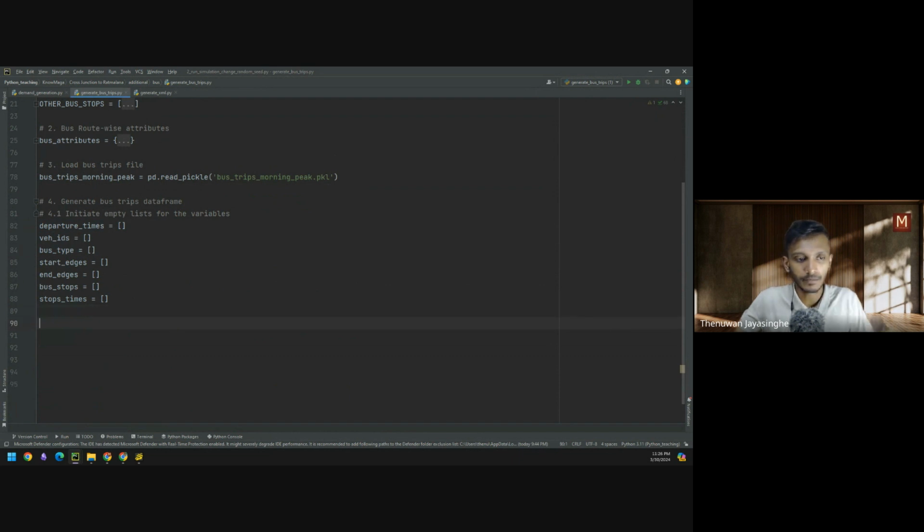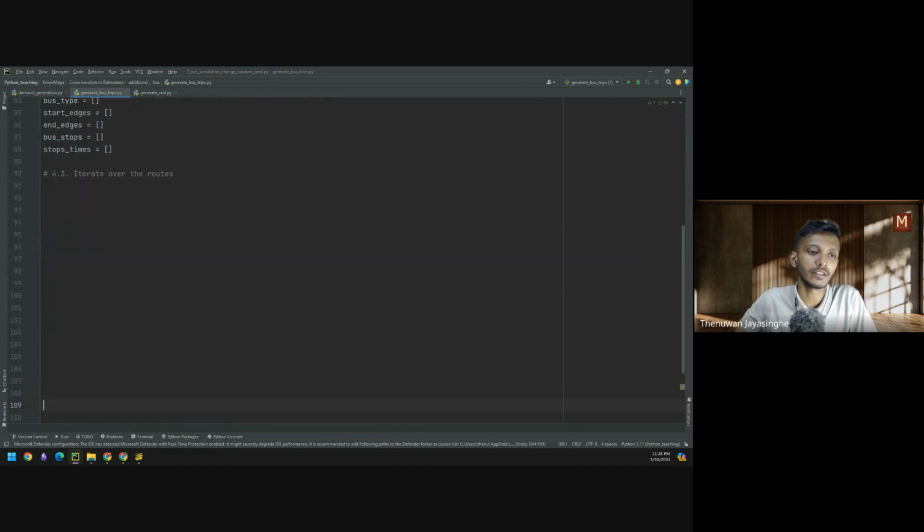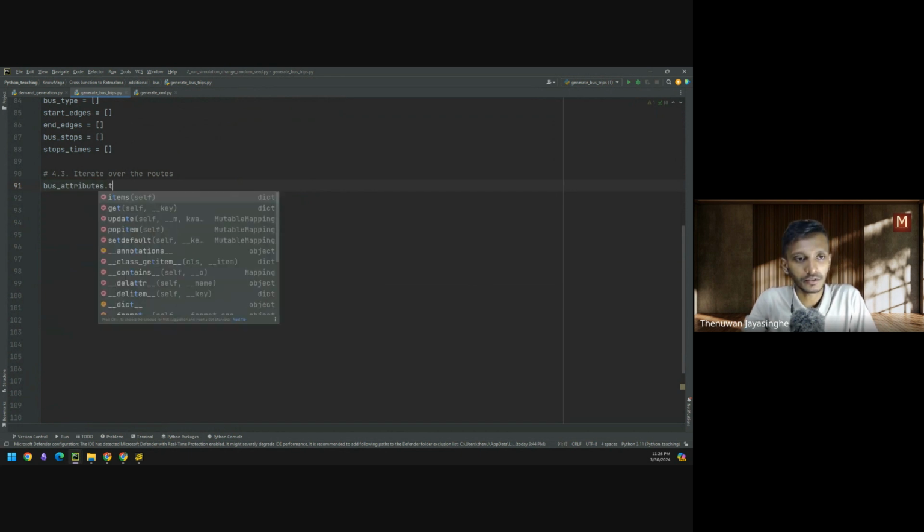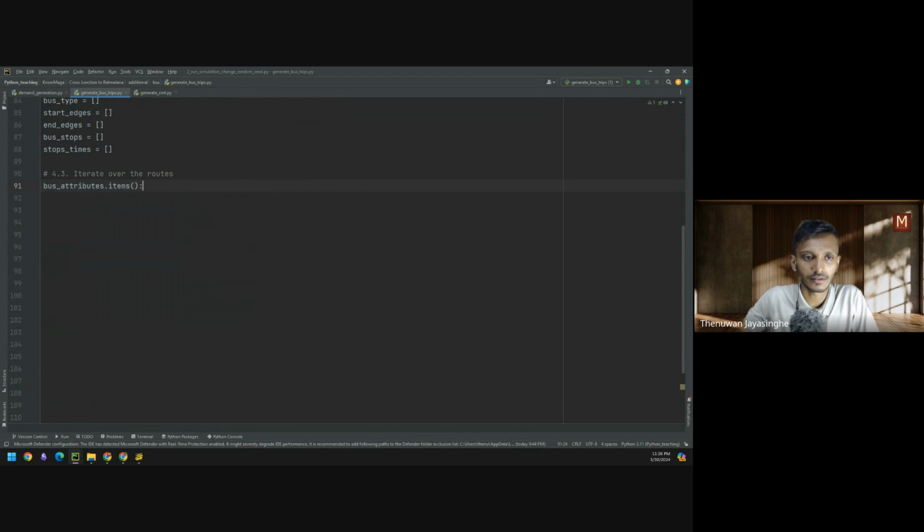So let me call this part, let's say, iterate over the routes, right? The way I iterate over this is that I iterate over the dictionary. So it would be bus attributes dot items. So this is the iterator that I'll be using. There you have the key and value pairs, right? So my key is route number, and the value, I would say, is route details.